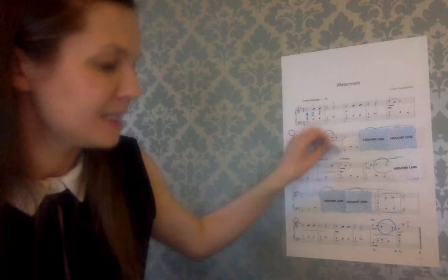Okay, bar 6, we've got a D and we've got two fingers indicated. We have a finger 1 and a finger 3 in bar 7. So the student has to figure out, how do I work out what finger I'm going to have on that D? Of course, they're going to look a little bit further back. They can use the piano for this activity, or they may just, on a tabletop, finger it, imagine it. So there's a 5 here. That's our clue. 5, it'll then be a 2 on the A, a 3 on the B. So when we come to that D, we're going to have a 5.